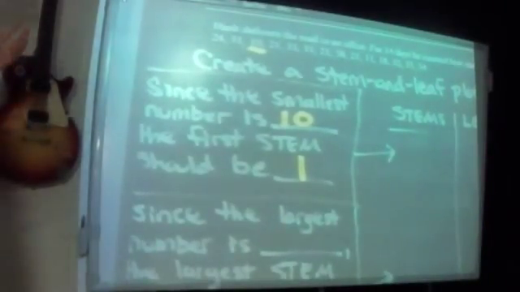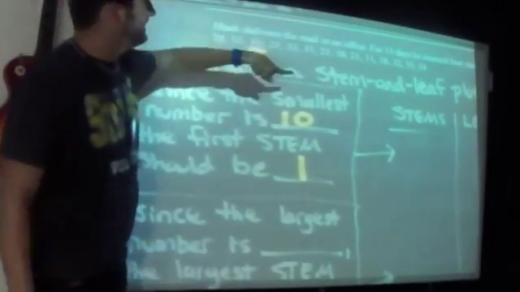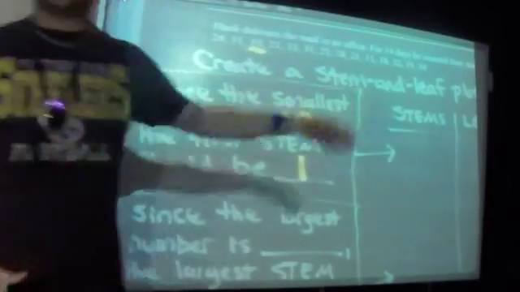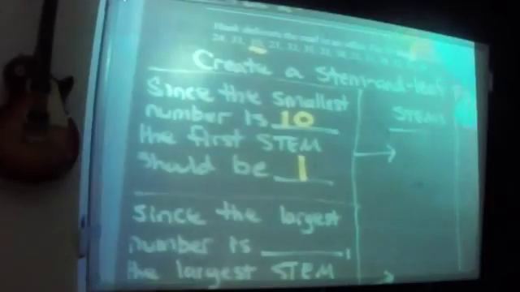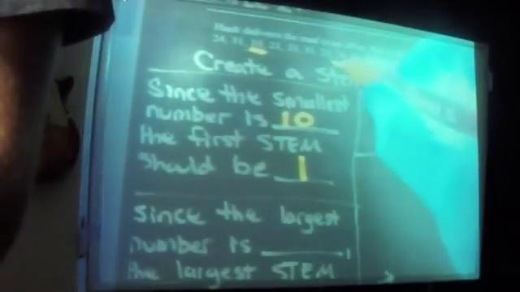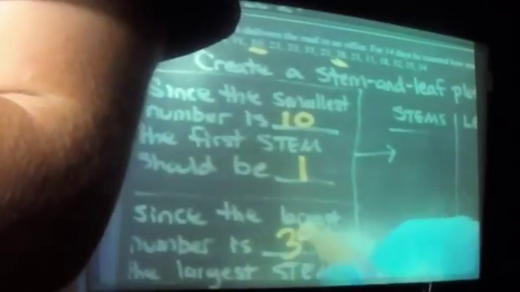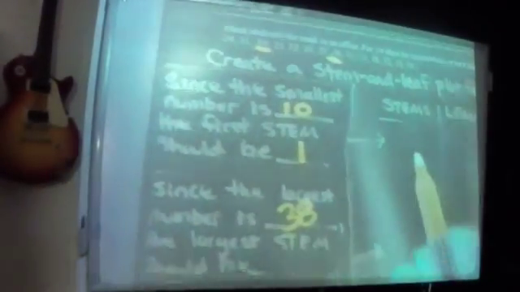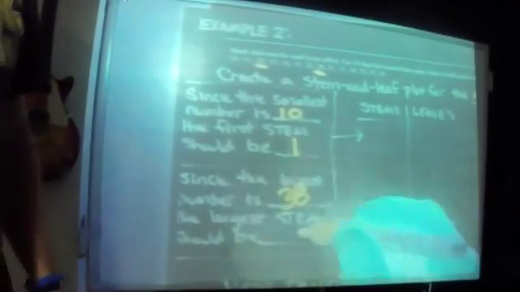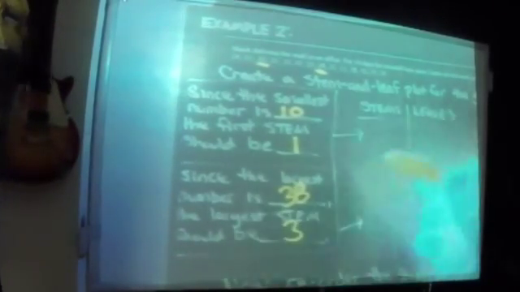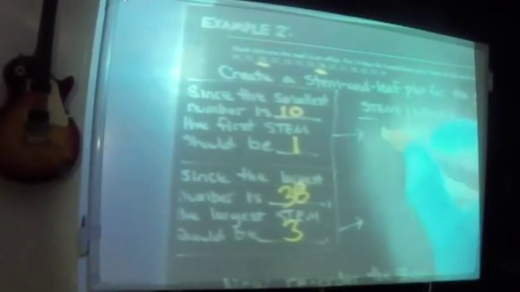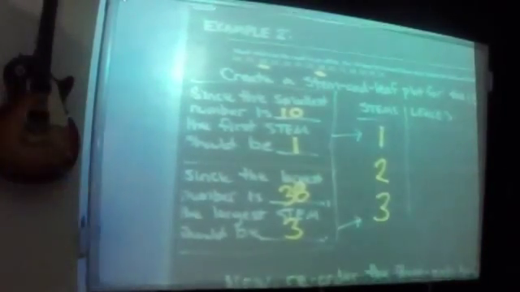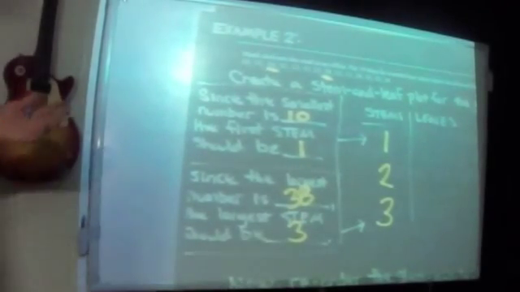Then you look at the biggest number. I know we had some 10s and some teens. Do we have some 20s? We have some 30s. Do we have anything bigger than 30? I don't think so. I think 30 is the biggest. So we have a 38. So our biggest number is 38. It means on one day he had to deliver 38 pieces of mail. And since 38 is our biggest, the biggest stem we need is 3. And then we just do our stems. We start at 1, we go 2, and we go 3. Just like that. And now let's put in the leaves.